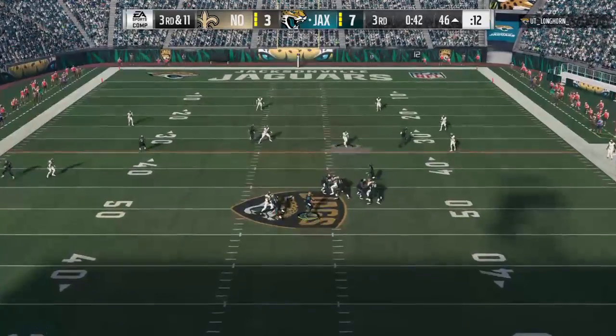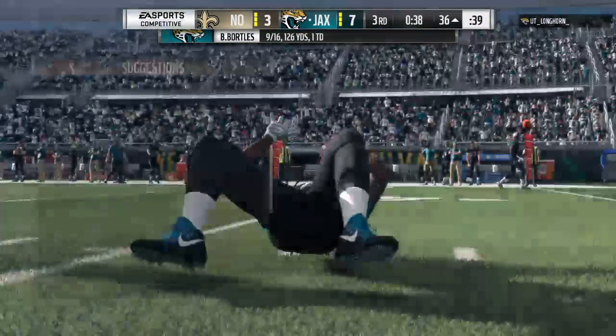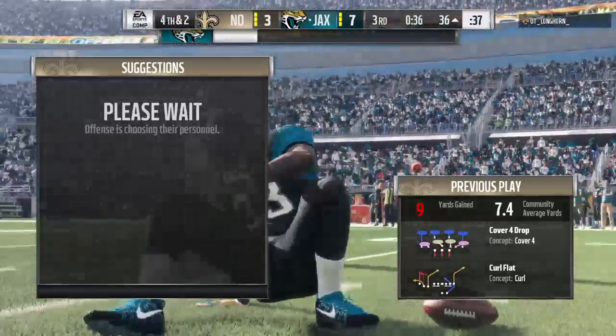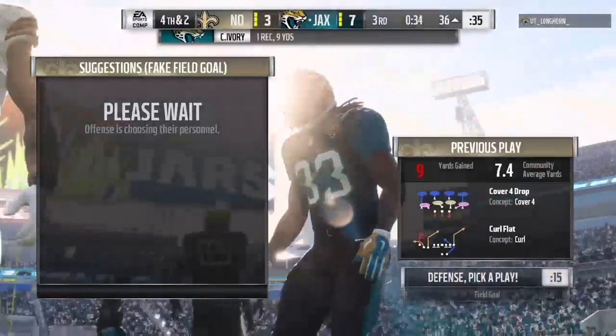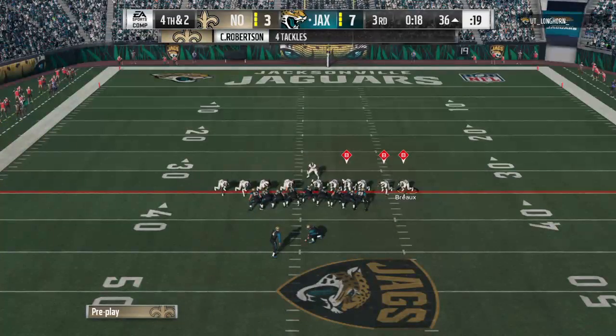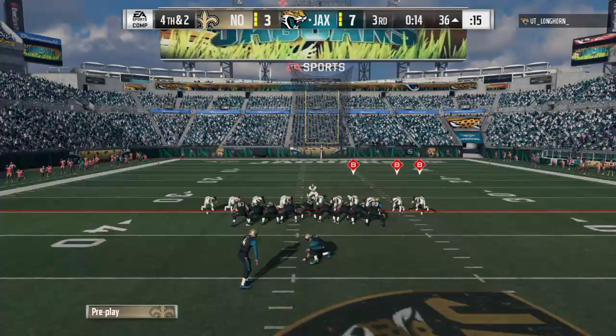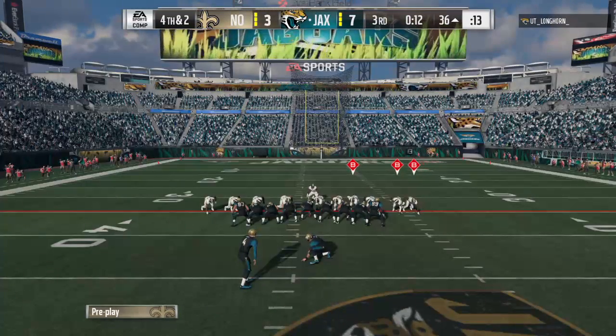From the gun on 3rd down, Bortles. And here he'll be brought down a little shy of the 35 at the 36. It'll be a gain of 9, and that's going to bring up a 4th down. So on 4th down, Doug Marrone going to send out his field goal unit. From the left hash, this from 53 yards out.